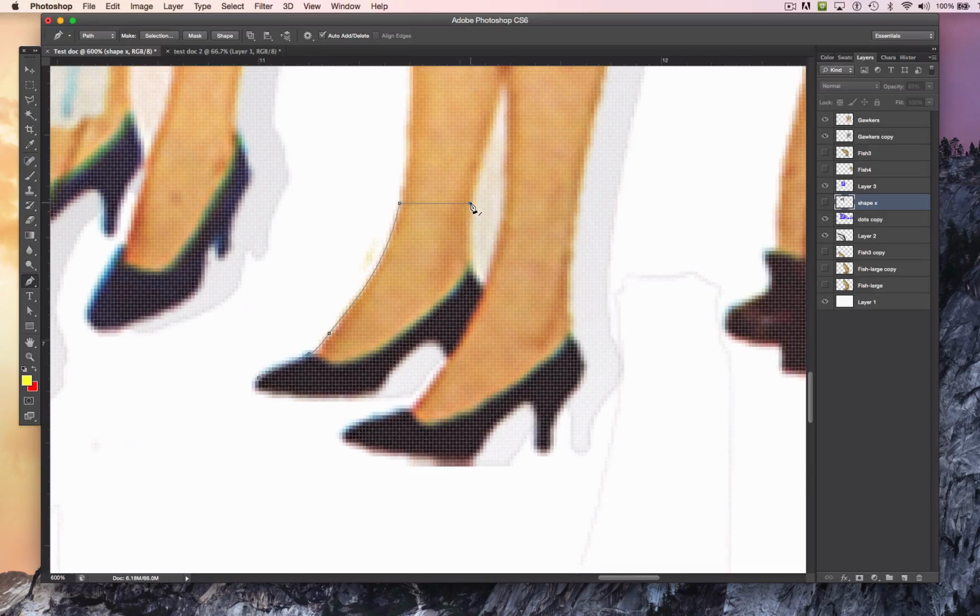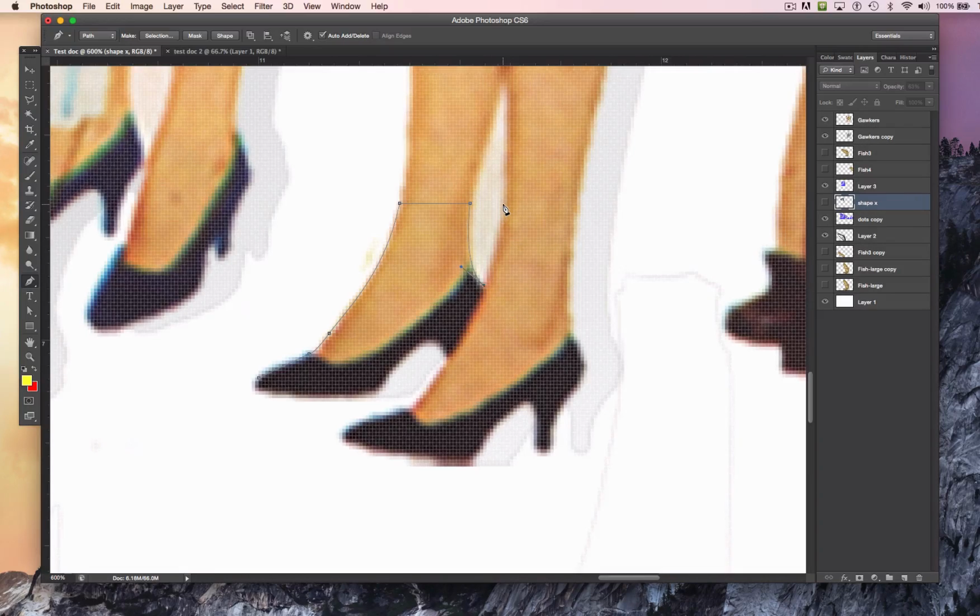Great. What does that teach us? If you're going to make a sudden turn, like a really sharp curve or a sudden angle, you got to break the handle. I've broken the handle. Now I can go down over here, put another anchor point, click and drag, and try to match the curvature of the ankle. Okay, that's pretty cool. So I'm going to go back over here, hold down the Option key, break the handle again. You can see that little V next to my pen tool. That means you're getting a corner point.